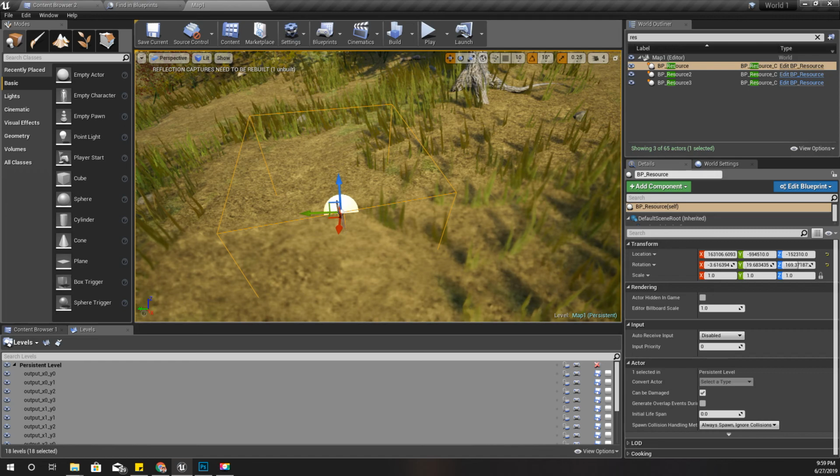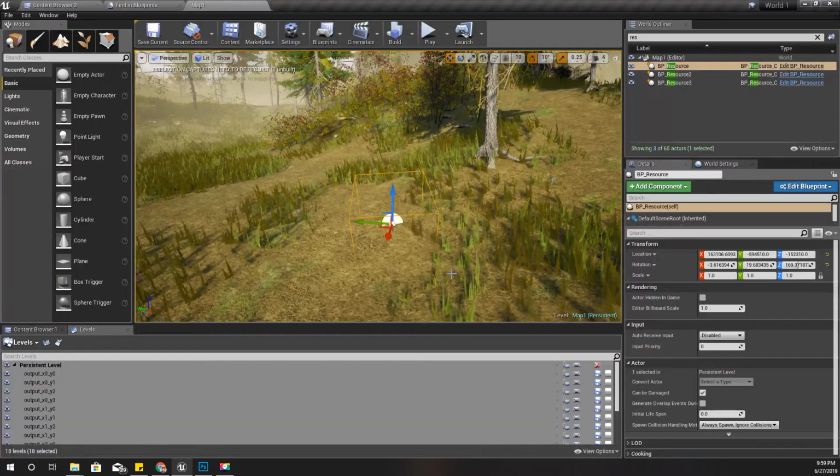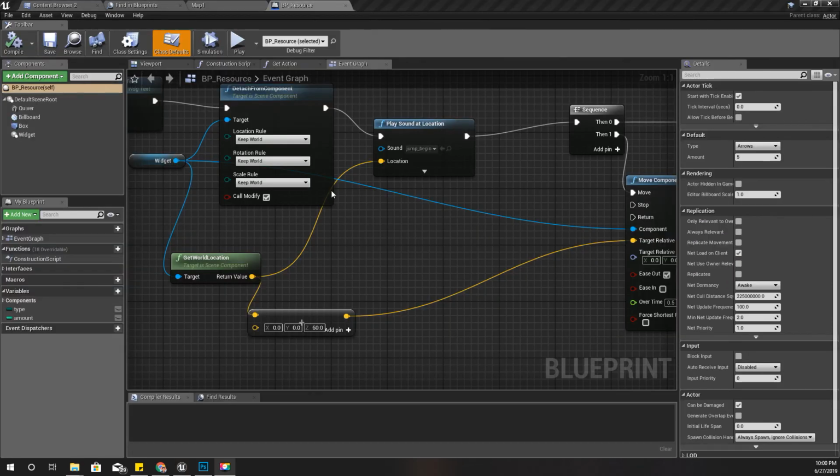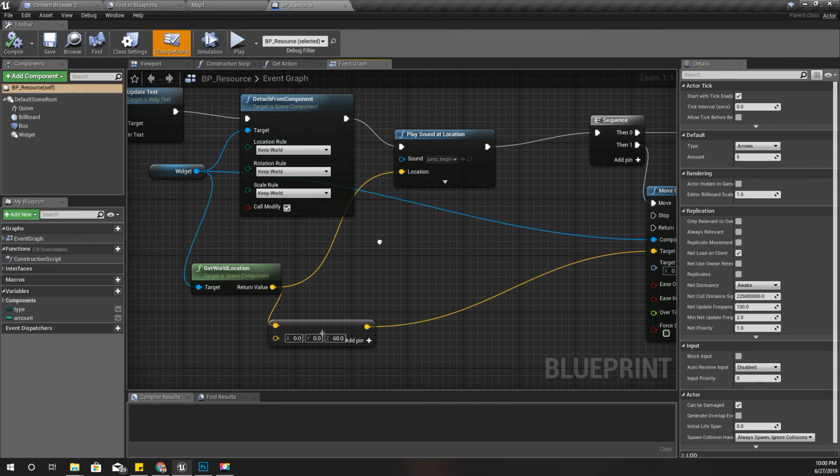So this is the base class for the resource type. So it's here. If you have any problems about how I created this, you can refer to the previous video. So right, this is the base class, and here I have defined the type, resource type, and the amount.